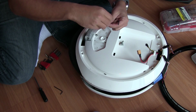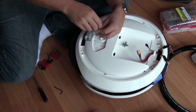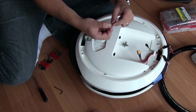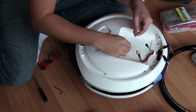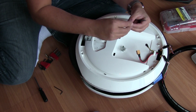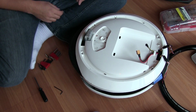We have 1, 2. There we go. We got that. And our last one. Okay. Alright, and this guy comes out. Okay. Oops, we have 2 in here. That's where the other one went. Let's put this back in correctly. There we go. Looks like the last time I took this out, I made the mistake of using 2 washers on this one piece of hardware and no washer on the other one. Not cool. Alright, I'm going to set this aside gently. So we have that hardware isolated.